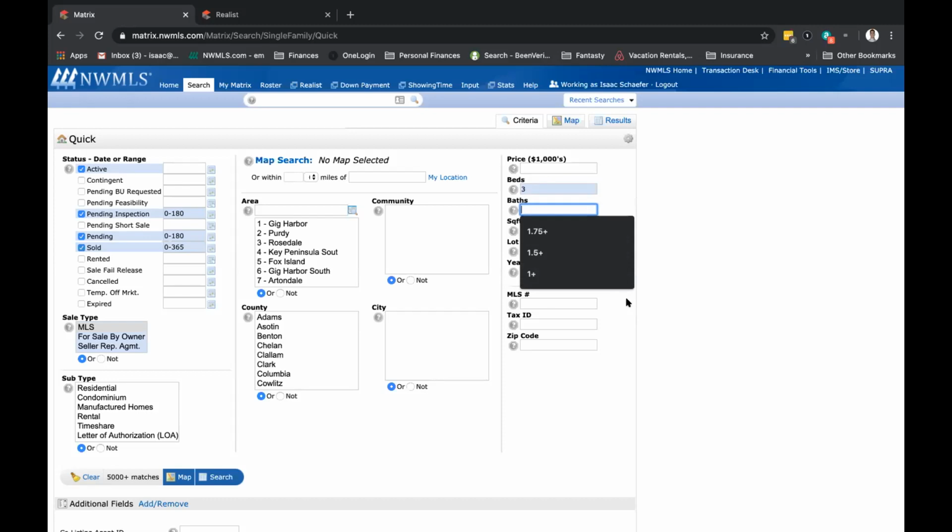So 2.5 bathrooms, people like the extra half bath, but does it dramatically increase the value of a home versus a 2-bathroom home? I don't think so. I think it's maybe a slight increase. So I can be more exact if I have a ton of comps when I first do this listing. But when I start, I want to go a little more broad and then boil it down if I have to. So I'm going to search 1.75 to 2.5 bathrooms, see what kind of range we get.